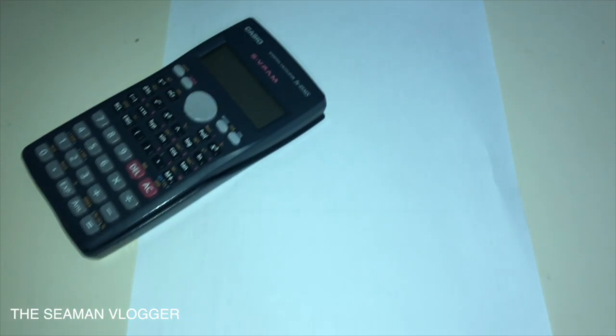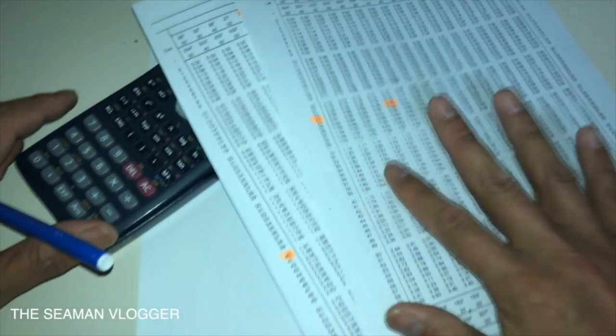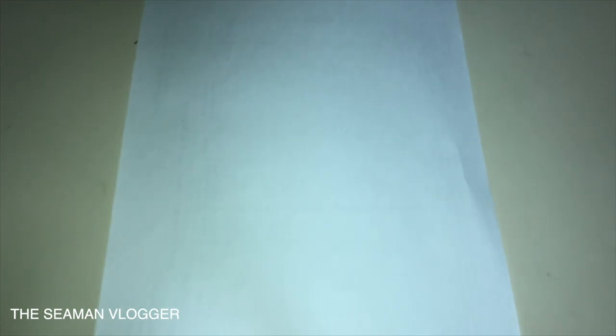Okay guys, so we are going to recalculate again the compass error by star with the use of scientific calculator and together with the Norris nautical table to counter check the calculation because I have some issue on my previous calculation. When I looked again at the electronic nautical publication 2018, it's already uninstalled, so we are now calculating the 2019 nautical almanac and we will have the subject of Akamar.